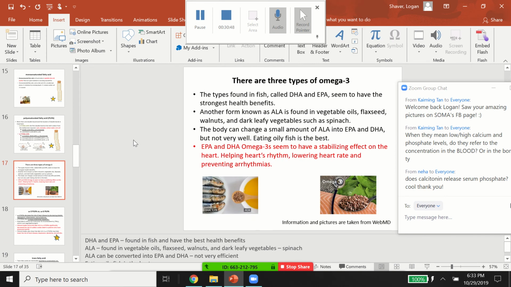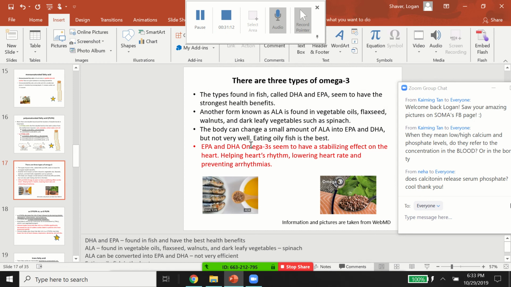So there are three types of omega 3. We just covered that a second ago. A lot of this is going to be FYI type information. I didn't really read this per se, but it is important to know those too. So I'd probably read that on your copy. I don't know why I didn't, because it lists foods where those come from.